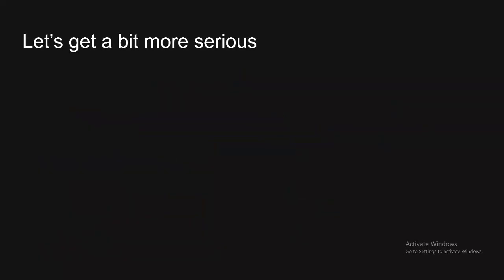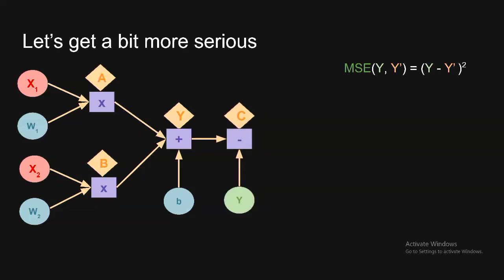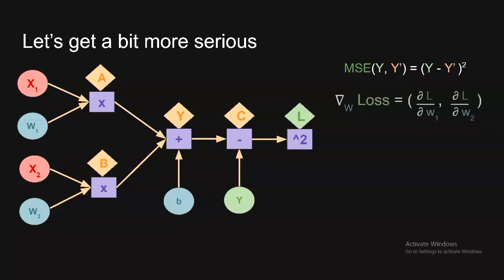So let's look at the actual case that we're doing gradient descent with, which is our model. Our prediction at this step is y prime. And then we're going to remember that we're going to use this loss function, which is MSE. And then we're going to subtract the y value and square. So this is now our entire thing. And we see that our gradient, these are the values we care about. So we calculate each of these.